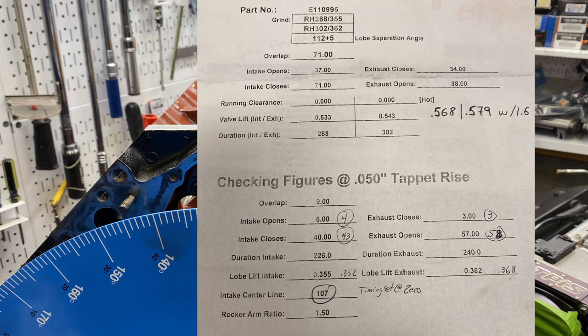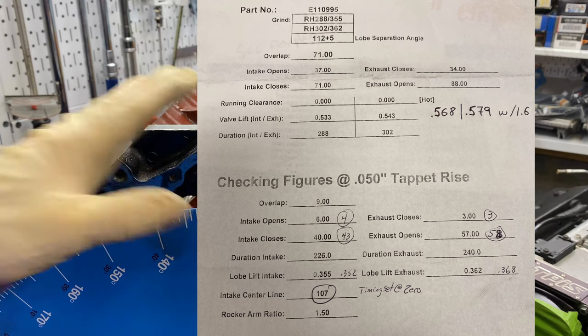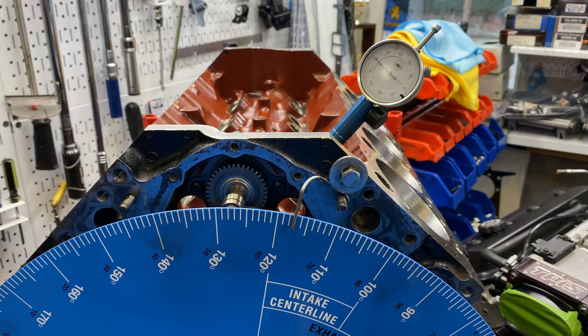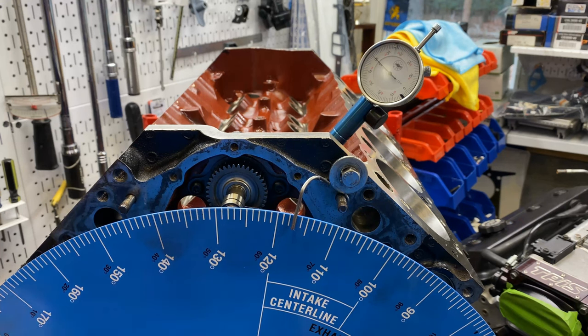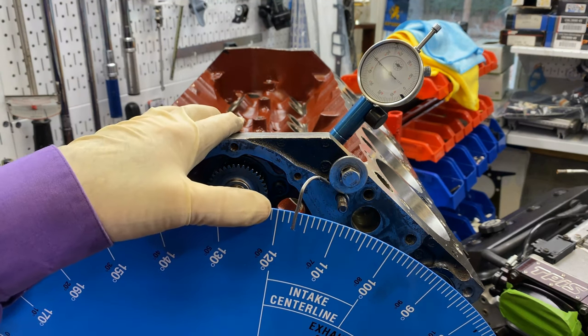If it's different by 2 degrees one way or the other, you might want to change the sprocket to the advanced or retarded position. You might not. If it was 4 degrees off, I'd wonder if something's wrong in the manufacturing. The keys, the sprocket, Woodruff keys. The timing set is old. Something's going on there. You could certainly take the crank sprocket and move it forward or back, and they've got plenty of those positions. But if it were me, I would think something's wrong with the installation.